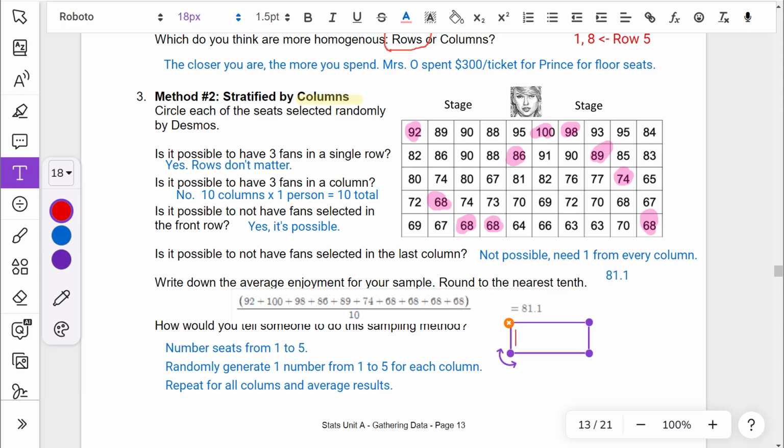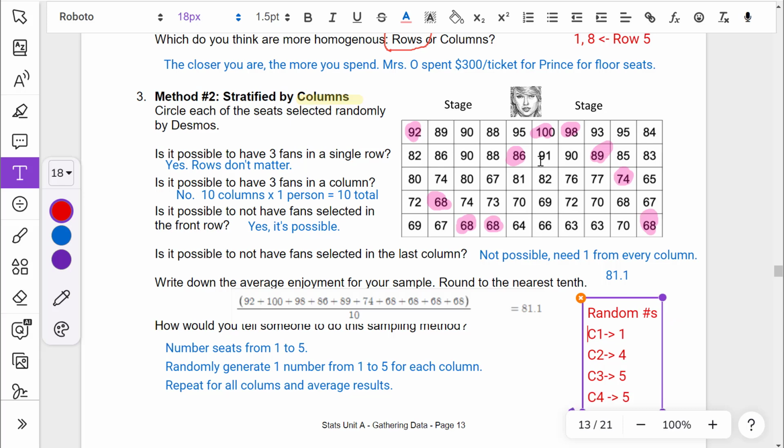So column 1 was a 1 I generated, right? Column 2, I generated a 4. Column 3, I generated a 3, coincidentally. So I'm picking a 5. I picked the person in the back row. Column 4, I did another 5. So I got another person in the back row. So these are the random numbers. Let me go ahead.